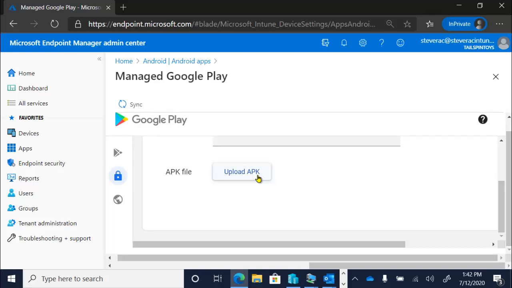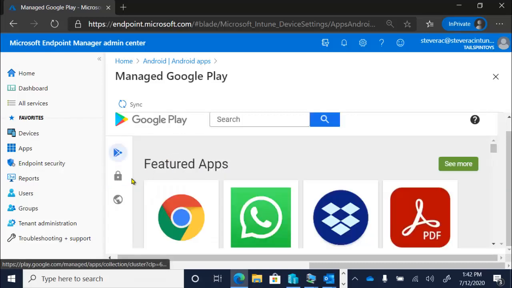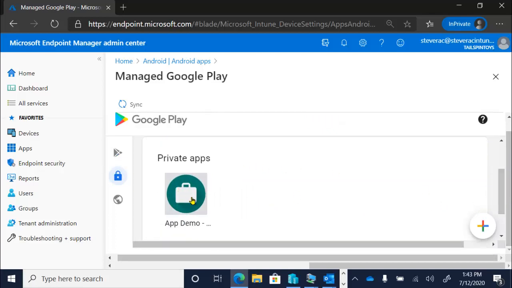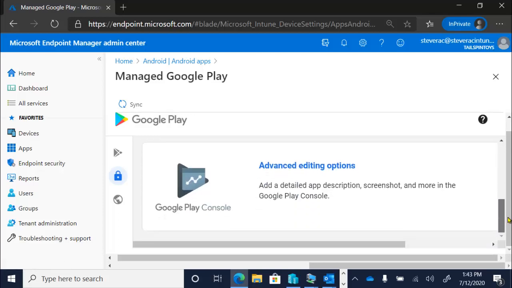Anyway, so once you have this line of business app ready to go, you upload your APK, it goes through Intune, makes it available in Managed Google Play, and you're ready within 10 minutes to deploy. So I've already got one that I have deployed, right? So let me just switch back. So here is my private app, right? So no problem. I go configure that just like I showed you. I give it the APK and so on. I can do some different advanced things.